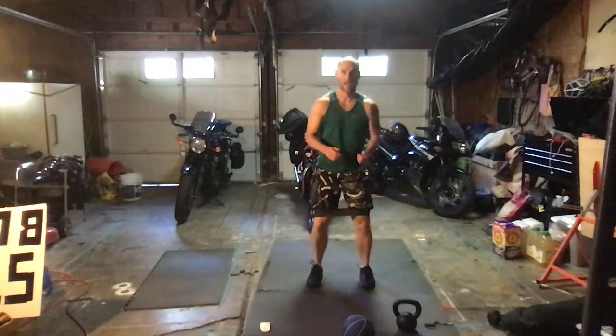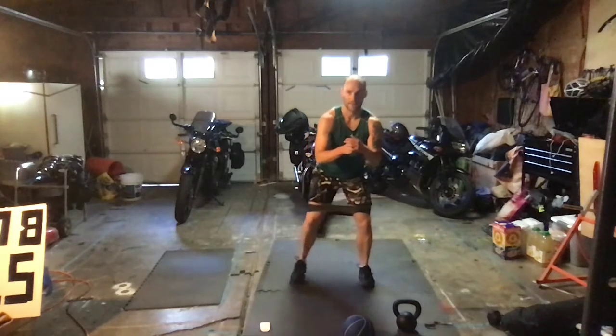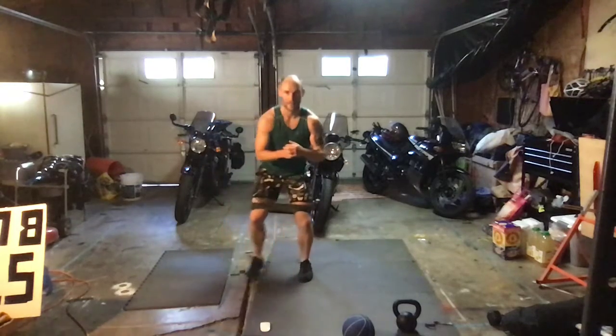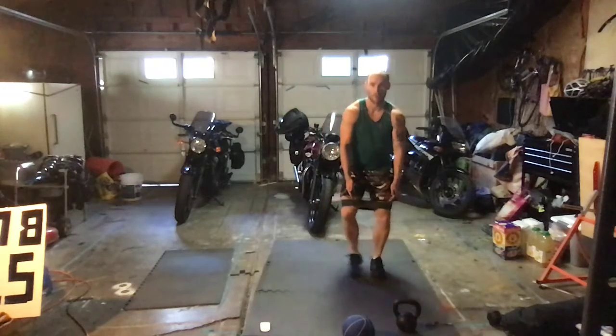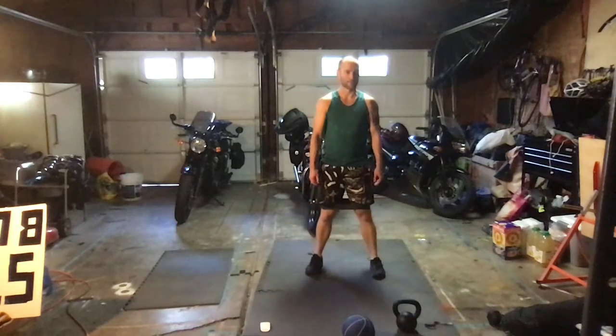Feet shoulder width apart. Keep the tension out of those kneecaps. We sit back at those hips, and that first minute, we're just gonna do that lateral walk. So we step to the right, step to the left. Notice how I always have a gap between my feet, meaning they never come all the way together. Rather, I keep them 6 inches apart.